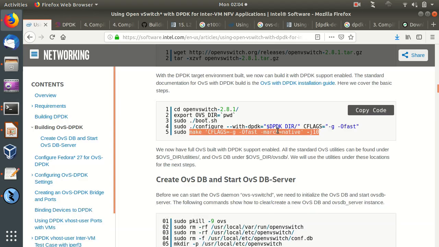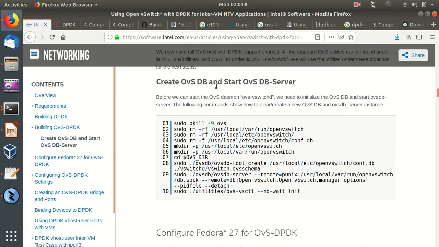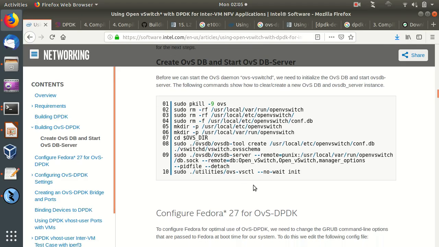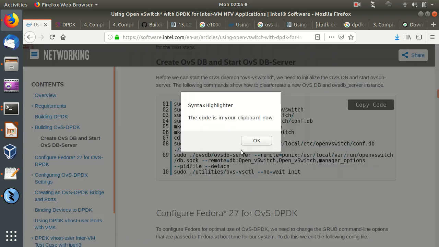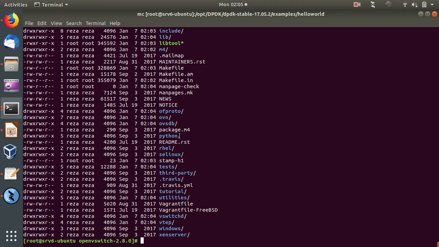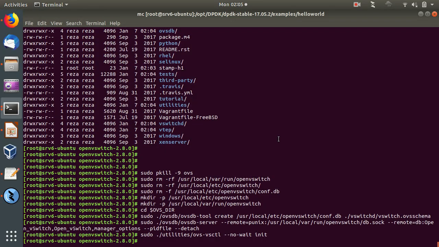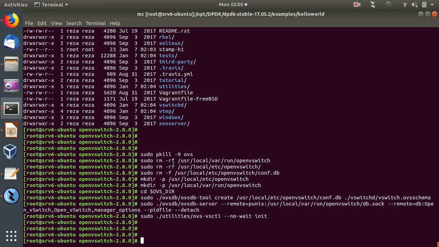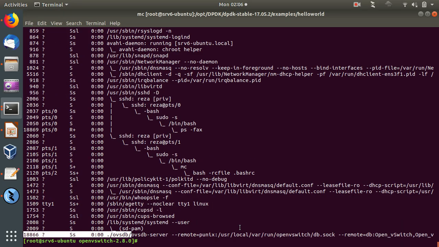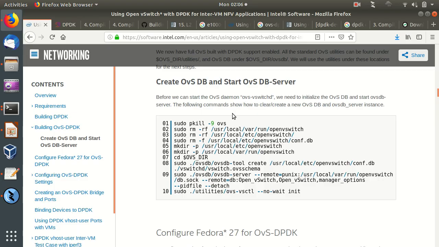And okay, now our next step is to do some configuration with OVSDB and start the OVSDB server. So these are the commands which we have copied and will apply there. Let me copy these and paste them there one by one. Okay, so let's get back here. This kills anything running as OVS, and it starts the OVS here. If we do ps fax, then we should see the OVSDB saying it's running here. Okay, so our OVSDB started.